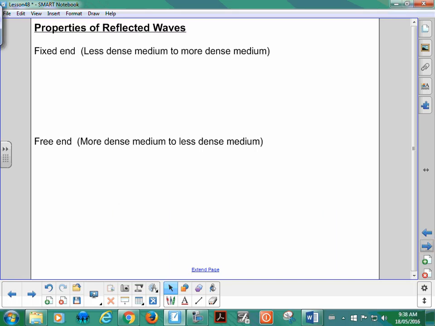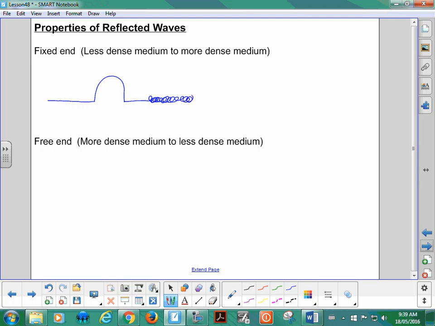So properties of reflected waves. There are two things we need to look at. So this is going back to grade 11. Maybe we talked about slinkies. So if we're going from a less dense medium, I'm going to use a rope. If I send a pulse down a rope, and this is my version of a thicker rope, my pulse is sent in that direction. So a less dense or lighter rope going to a thicker rope. What happens is we get a reflected wave, and in the thicker rope we get a transmitted wave, but of lesser amplitude. And this is what the result would be.